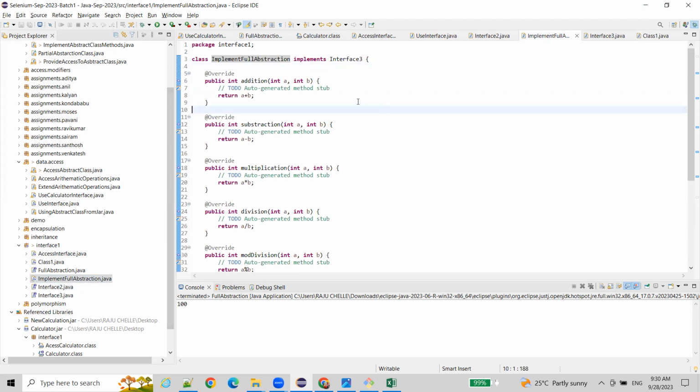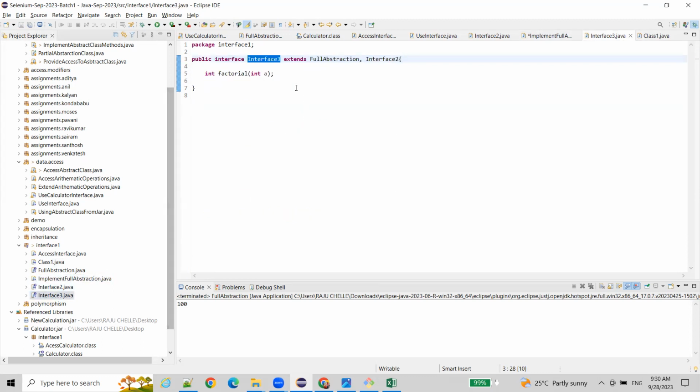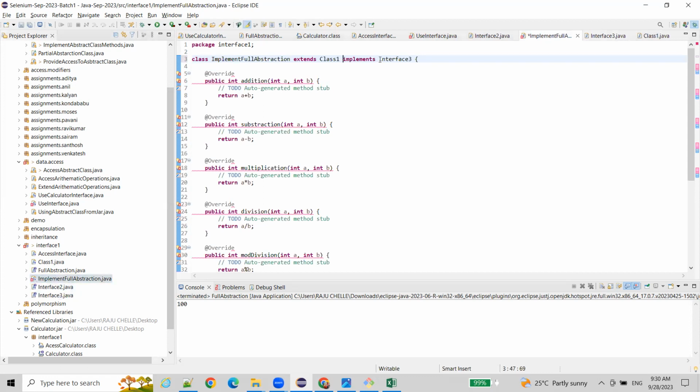At a time, you can extend one class and you can implement more than one interface. So here, extends class 1 and implements. From interface 3, I remove these extends, and in the implementation class I use all three here.